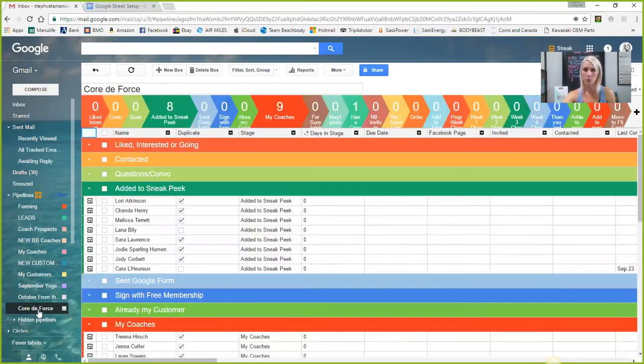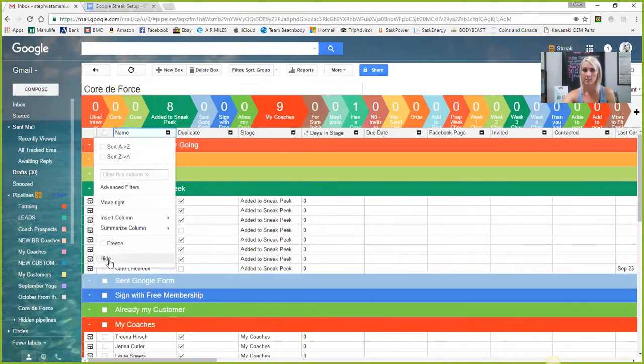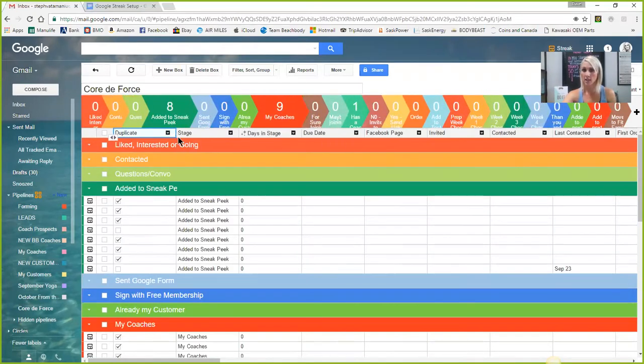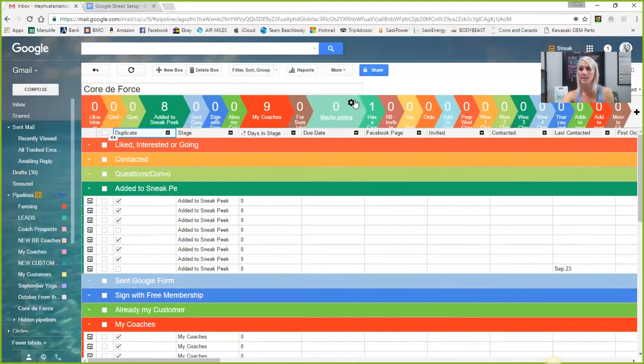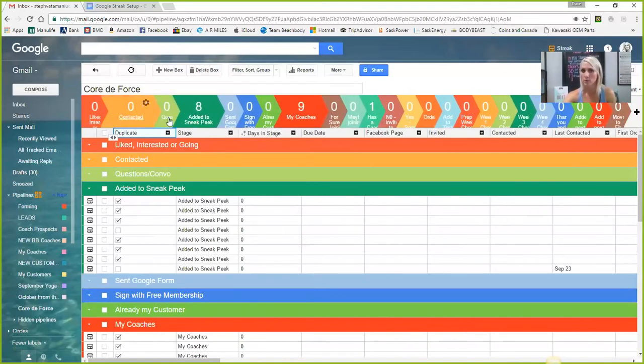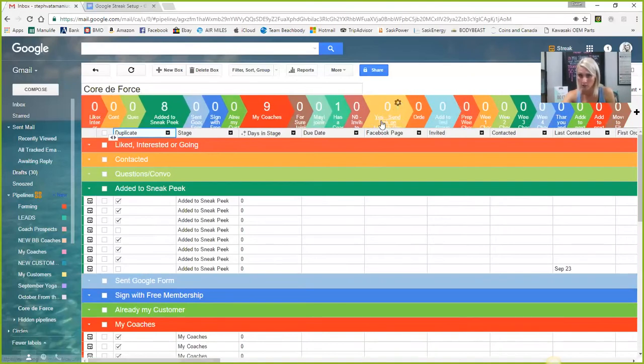And then this one for quarter 4 that's coming out, I have created an event. And so this one is for a new product launch and sneak peek group, as well as a test group, because I always do an exclusive test group when a new program comes out. So I just started it with liked, move them through the event part of it, move them into the coach or the sneak peek group somewhere down here.